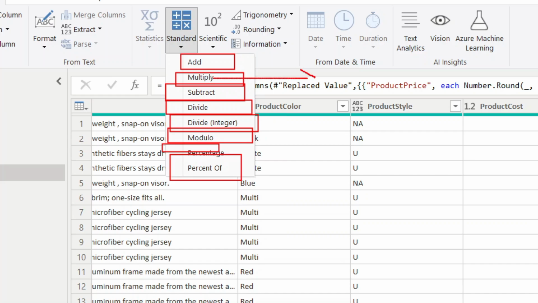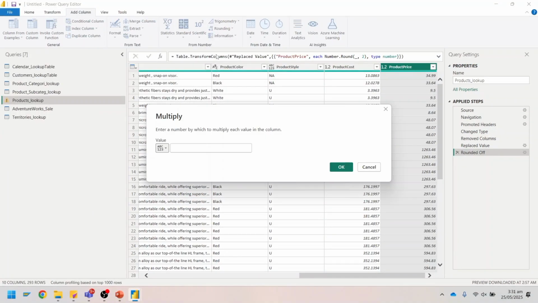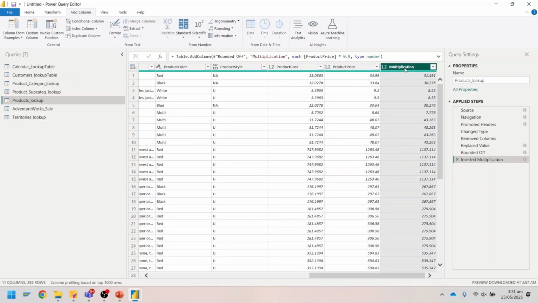You can also do that. Multiply, we can do multiply. So we can enter the value 0.9 and then OK. So it creates a multiplication column. It multiplies the whole column by 0.9. You can also apply these kinds of mathematical operations on it.